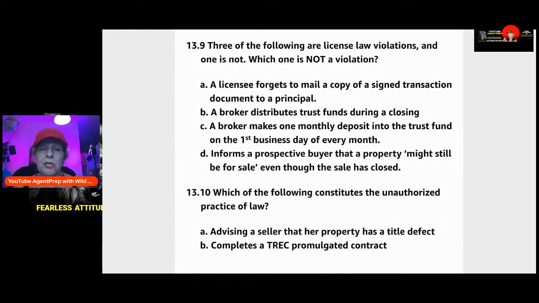Awesome. A broker distributes trust funds during the closing day. Typically, it's the title company, or the escrow officer. However, if a broker has trust funds, like let's say deposits, or a property management company, and they have deposits, they distribute them to the title company or to the appropriate new owner. That's the day to do it. Distribute them at the closing of escrow, because that's when the title company or the escrow officer does it, right? They receive the money from the bank that is loaning the money to the buyer. And if the seller has to bring in some money, they bring it in on closing, when everybody signs and everything is reported to the lender and it's recorded.